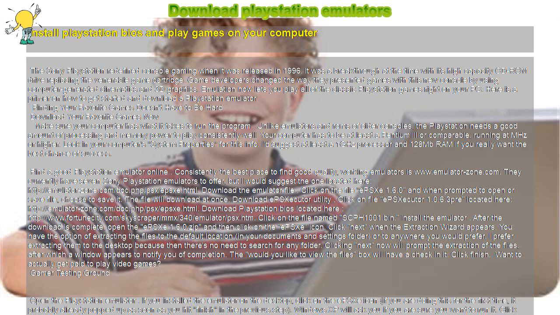I prefer extracting them to the desktop because then there's no need to search for any folder. Clicking Next now will prompt the extraction of the files, after which a window appears to notify you of completion. The "Would you like to view the files" box will have a check in it.